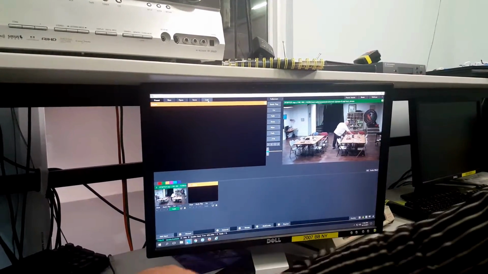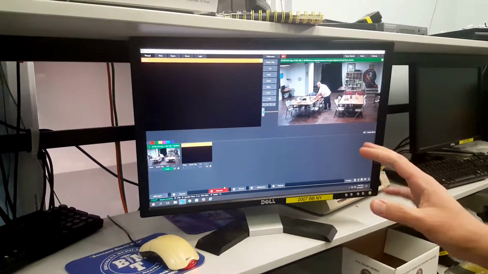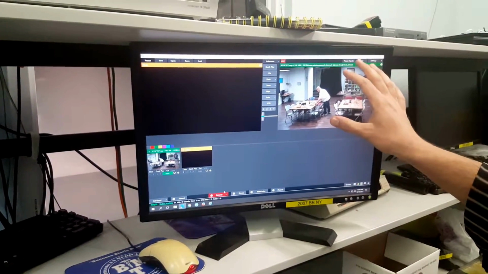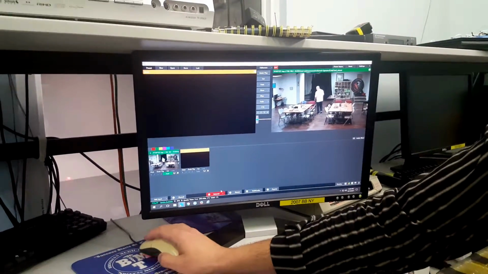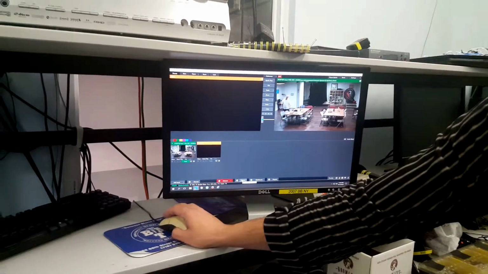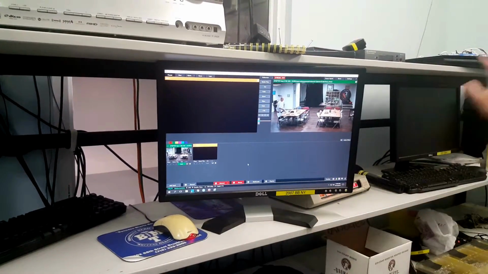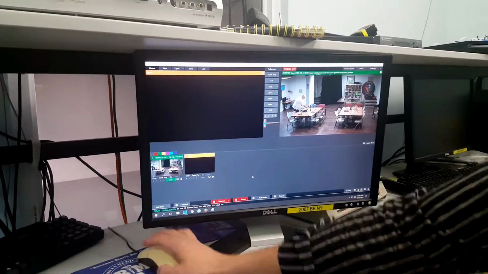Now we want to re-enable this external button, which in essence sends out our picture, meaning we can now use this picture that we see here in different places, like we could send it to the Shidur in Israel. And we also want to start this button over here, stream. For now, we're still starting it from this computer. In the future, it might be transferred to another computer. Okay, we finished with vMix.